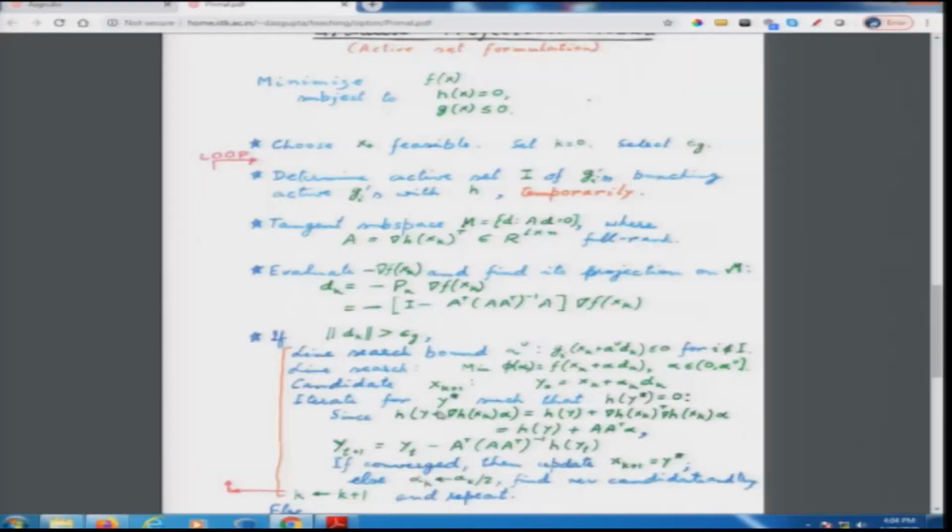So, then you want this h at y plus delta y to be 0, that means this thing you want to be 0. Okay. Based on that you want to work out alpha. So, alpha vector will be A transpose inverse into this, that is alpha. Put that alpha here, that is y plus A transpose alpha. Since this will bring in the minus sign, so that minus sign is here. So, this is the next value for vector y if converged.